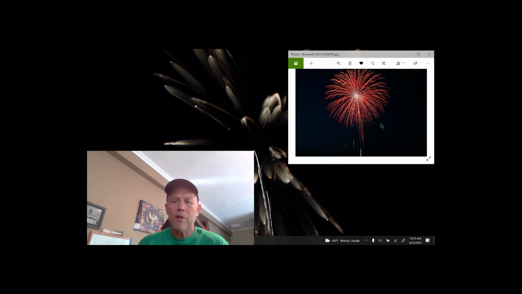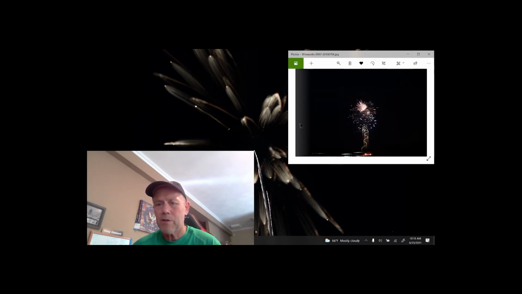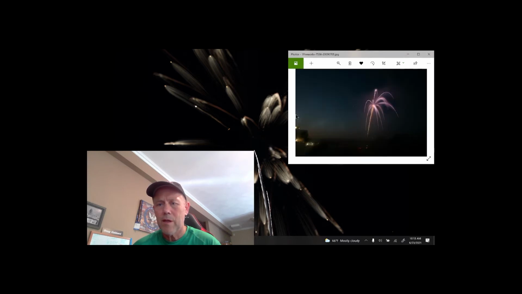So let's talk about video 1. Video 1 was static videos, or static photos. Static meaning it's on a tripod, it's got a fixed ISO, a fixed shutter speed, and a fixed f-stop. And that is probably the most common way fireworks are done, and you can see up in the corner here, one of my shots here, and I've got 2 from that one. The other ones only have 1 each.